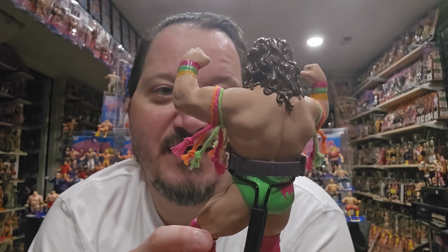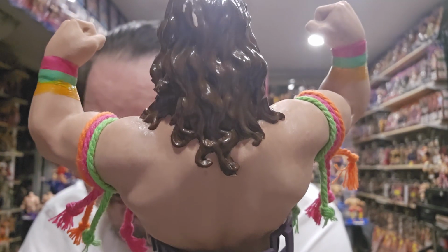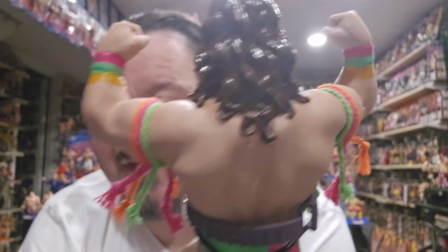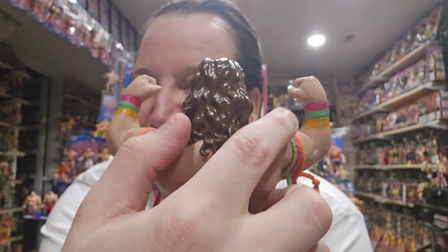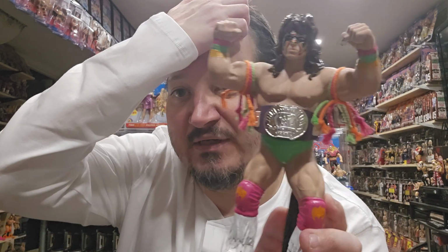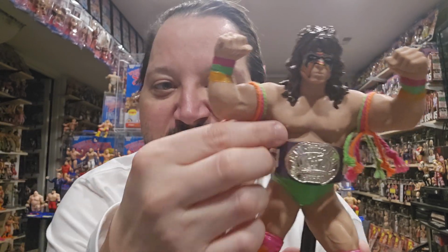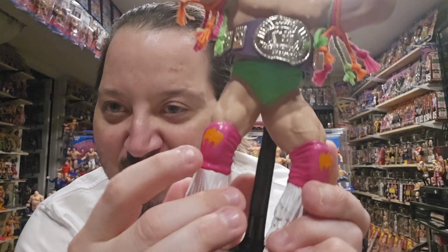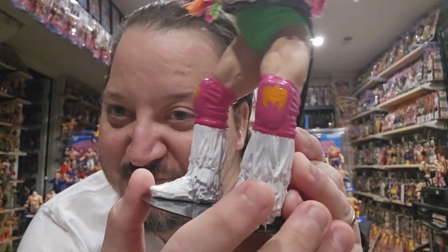But there are a lot of things. I mean, the paint, I think, looks a little bit better, obviously, on the face. The hair, I think the hair blends. I mean, I like the fullness of that hair more, but I think it blends more genuinely with this head mold. The head is obviously a lot smaller, though. That's kind of a downgrade. Pose, obviously, I prefer that one with the Hulk Hogan compared to the Warlord. And then, the folks at Ram Treasures make upgrades, such as including the tassels, or by putting the little warrior symbols on the knee pads. But even the boots are absolutely splendid, right?